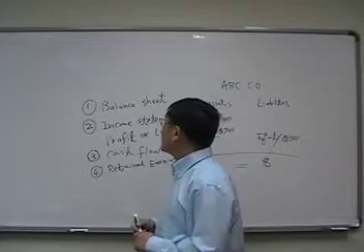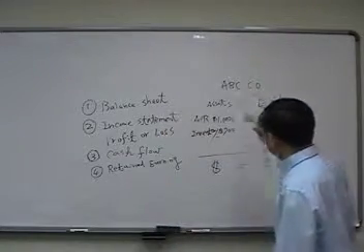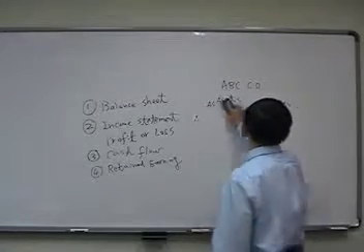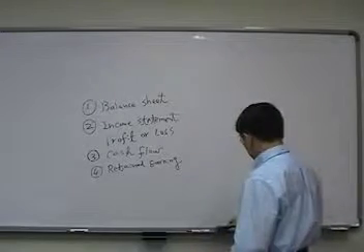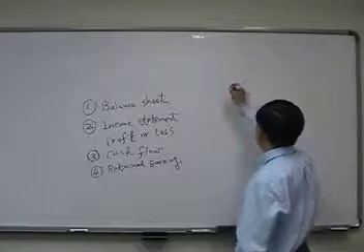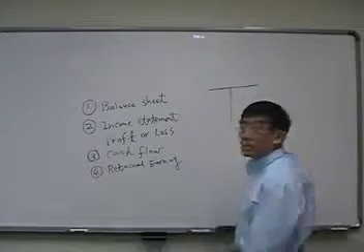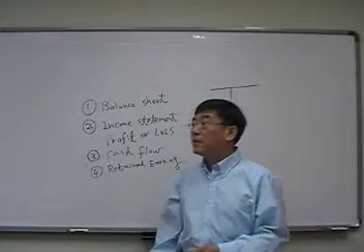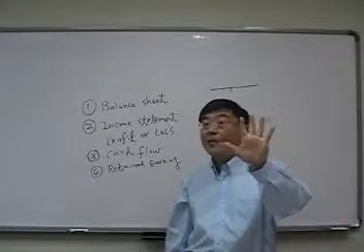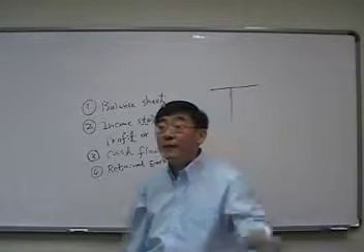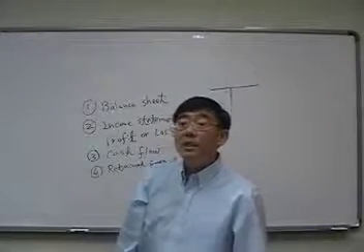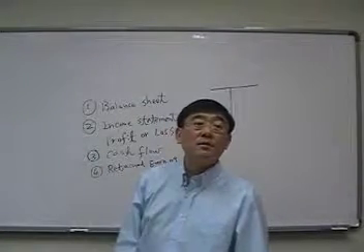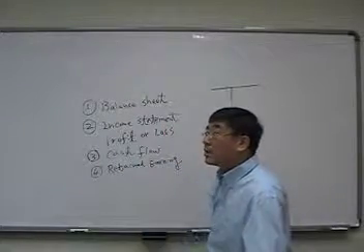It's called key account. I need to erase this. For the whole process, we call this a T account. This is a T. It's called T account. For each item, we have a T account. Remember 5 items, right? We have 5 elements: assets, liability, equity, revenue, and expenses, and sometimes cost is included in the expenses, right?